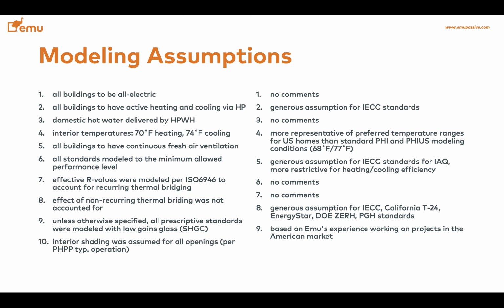Low gains glass, that is based on our experience at Emu in dealing with window manufacturers, and even when our specs require high gains glass, we typically get an offer with low gains glass, and we need to go back and say, hey, can you please change that? So that is more based on our actual project experience. And then no comments on the interior shade. So these are the assumptions that we made throughout the modeling of the project. And when you see the results, please keep these in mind.